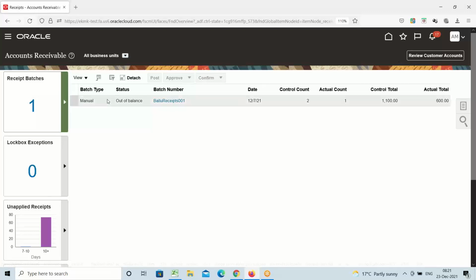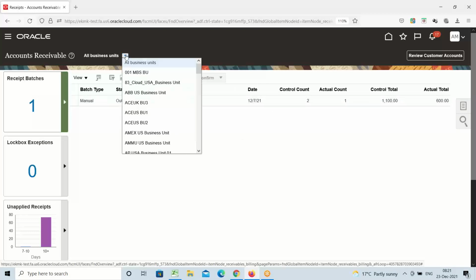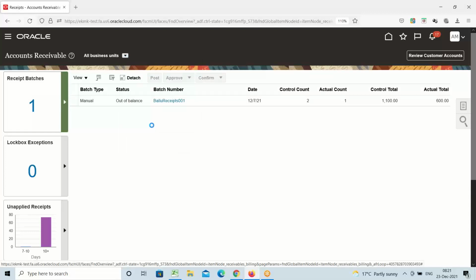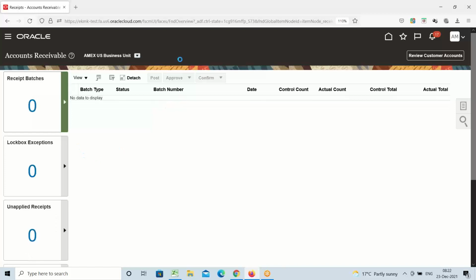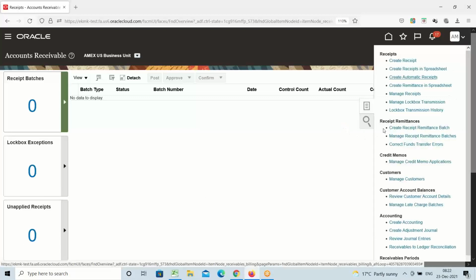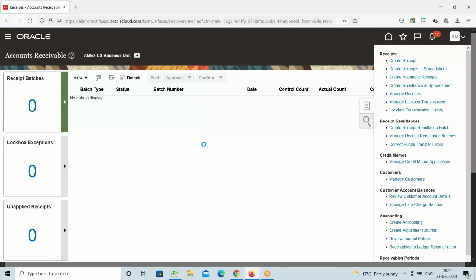Since this user has access to multiple BUs, you could see some other details also. If you don't want to see those, you can select your BU here, so that our BU related information will display. See, now nothing is displaying here. Now go to task list. So create receipt. Click on create receipt.